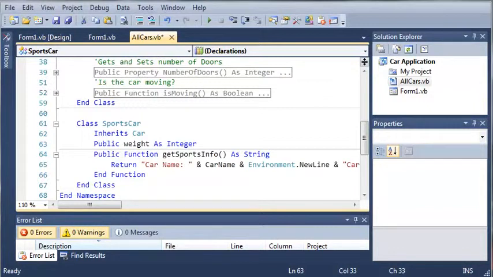And in this tutorial we're going to be looking more at the car program. Now if you remember from the last tutorial we looked at inheritance, and we're going to be focusing mostly on inheritance in this tutorial. And if none of this makes any sense to you and you don't know what code is on my screen right now, then you might want to go back and start from the beginning of the car series. So if you remember, we created this sports car that inherits from car, and we added weight and get sports info. So everything that we can use in car, we can use in our sports car.